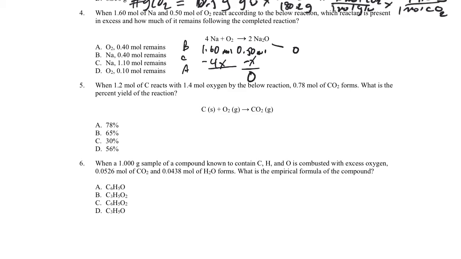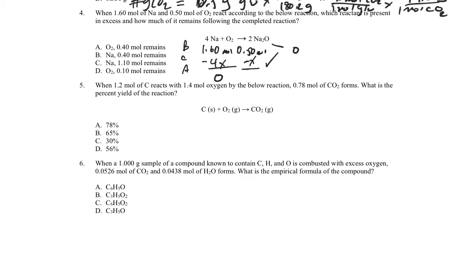If this goes to 0, then x is equal to half a mole. Then I'm going to lose 4 times half a mole in the case of sodium. That would mean that we have negative 0.4 moles of sodium present. We can't have a negative quantity, so that makes these incorrect. So we're going to go to 0 on sodium and have some of the oxygen left over as the excess reactant. Okay, so if I lose all of the sodium, then my x is equal to 0.4.